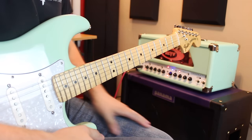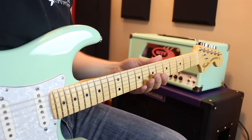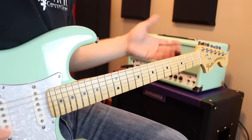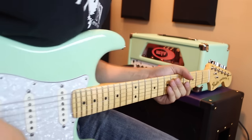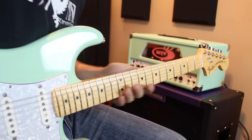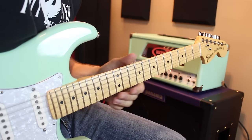Lick number three is this total Zakk Wylde, Randy Rhoads kind of tune-up per string thing that they had going on out of their pentatonic. Like I said, I still hear people, even modern radio bands, doing these licks, which is funny. So here's this lick. It's a little more aggressive than what you might hear on the radio, but same idea.